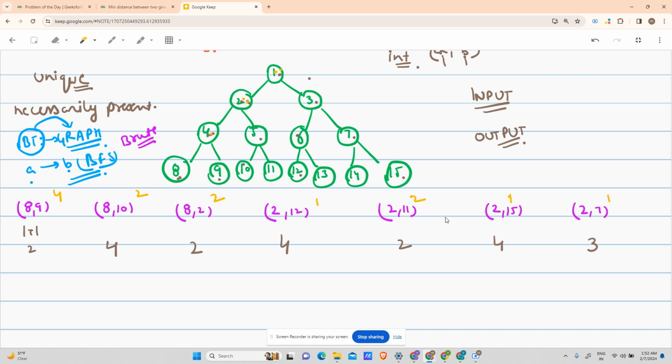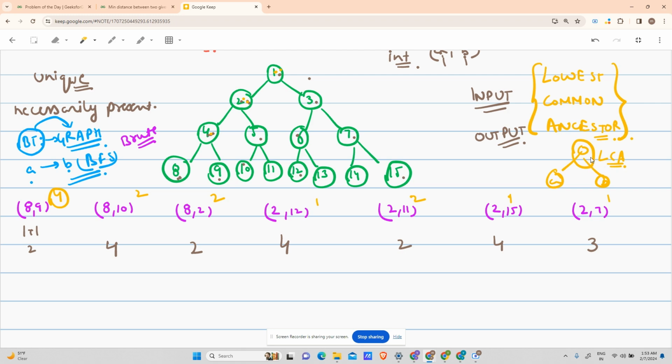These are the values. If you focus here, the lowest common ancestor. I hope all of you have heard this term pretty well, because this is a basic DSA question. If you are not familiar with it, don't worry, we will be discussing it here. Okay, what is the lowest common ancestor? As the name suggests, for nodes A and B, if A is in the left subtree and B is in the right subtree, then this is my lowest common ancestor. This is the simplest definition.